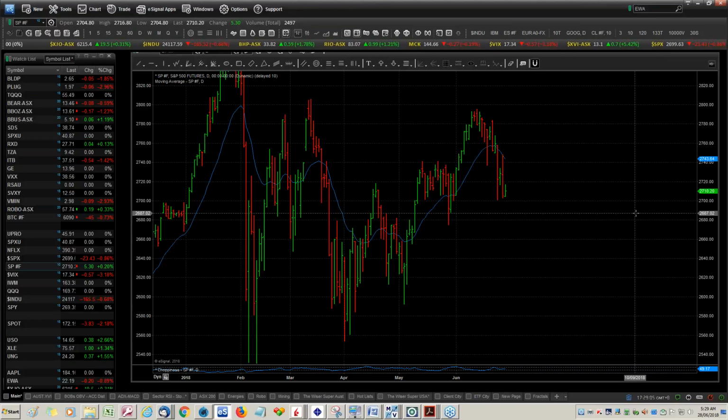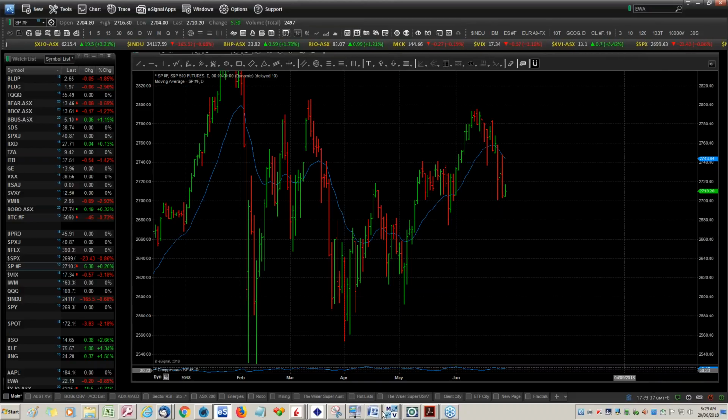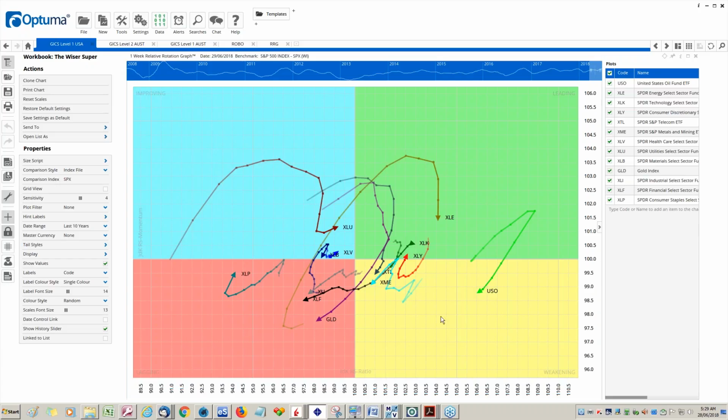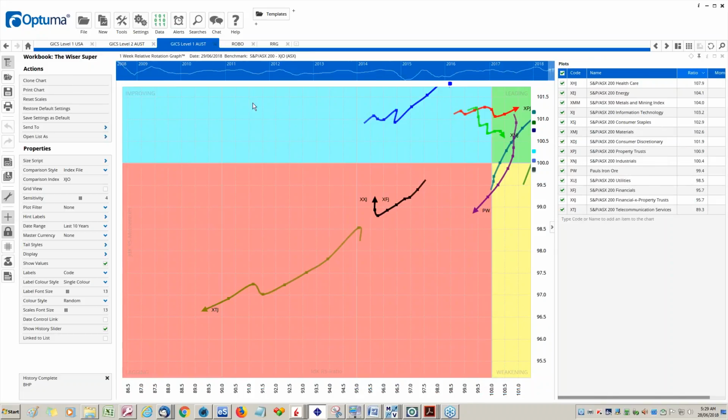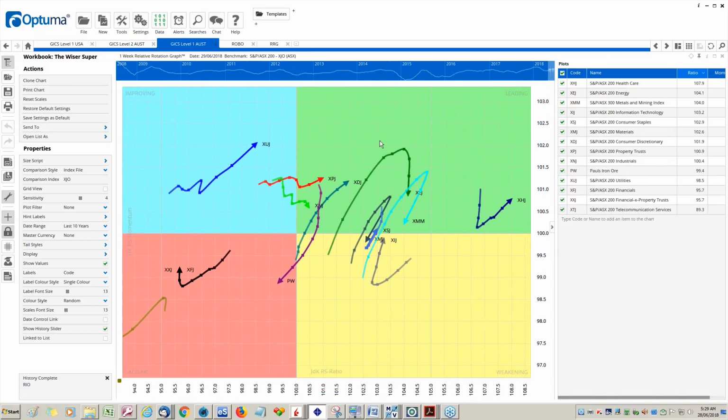Okay, let's go have a look at the sectors of the market, because I just made a comment that, and I've been saying this for weeks now, Australia is in a really roaring, strong bull market, which has been hidden by the banks. The banks have been holding our market back. But every sector of our market, except telecoms, has been looking fantastic.